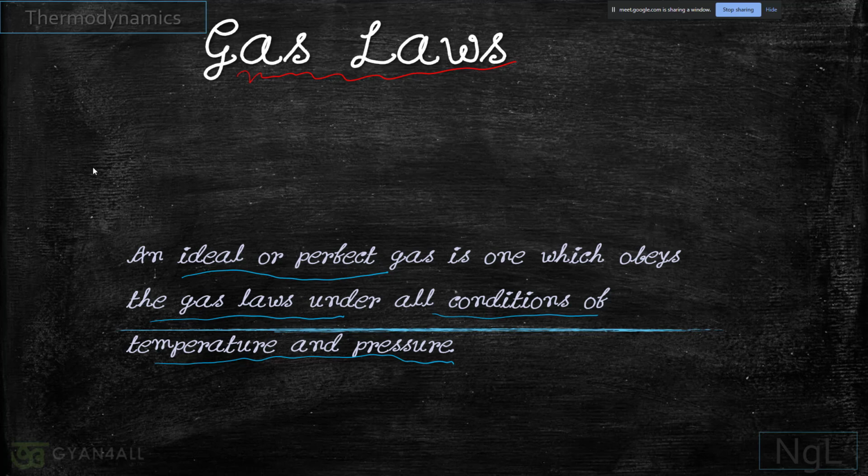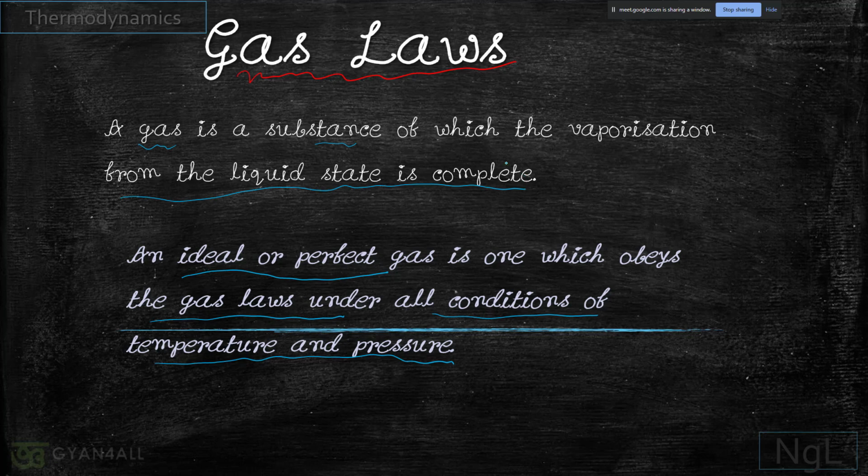That means a substance may be in liquid, solid or gaseous form, but if it comes from liquid to gaseous form, then the vaporization is complete. No liquid is suspended in the vapors, then that is called a gas. For example, nitrogen may exist in liquid form also, but generally at atmospheric pressure and temperature it is found in gaseous form. Oxygen is also the same. At high pressure it may be in liquid form. And the atmosphere, of course, we find in gaseous form, that means vaporized form.